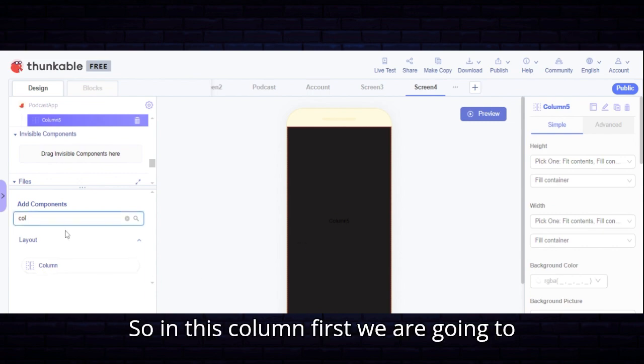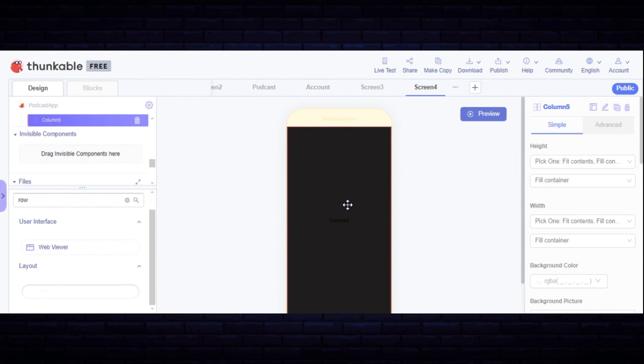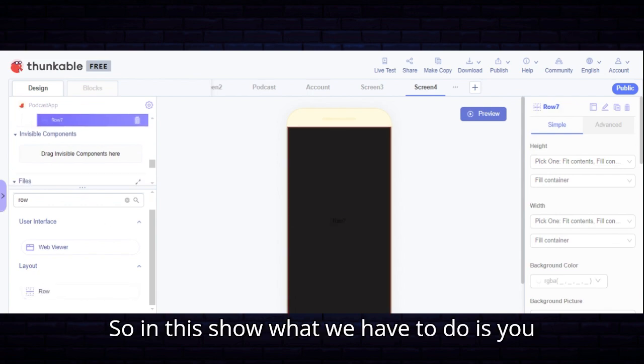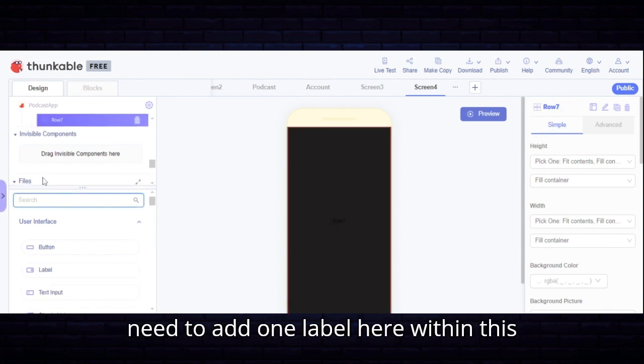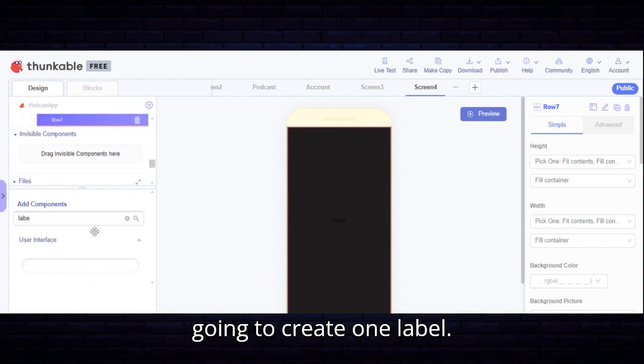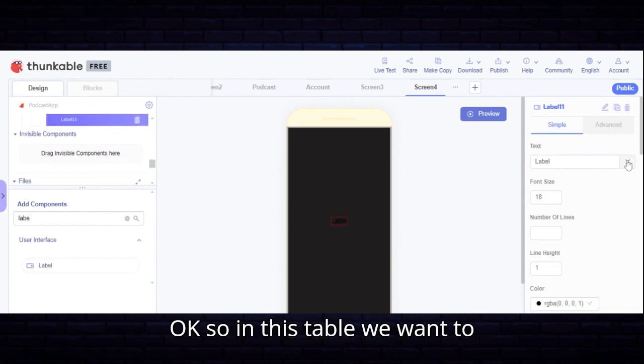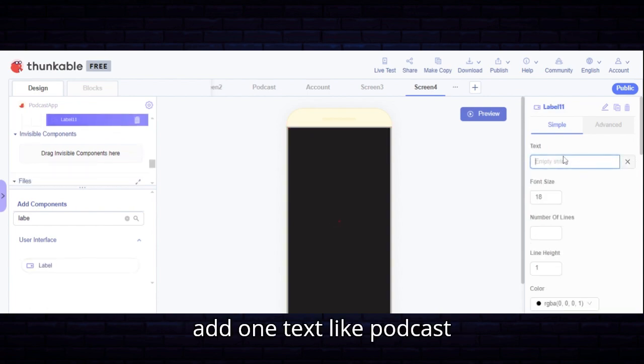In this column first we are going to add one row. Within this row we are going to create one label, with one text like podcast detail.